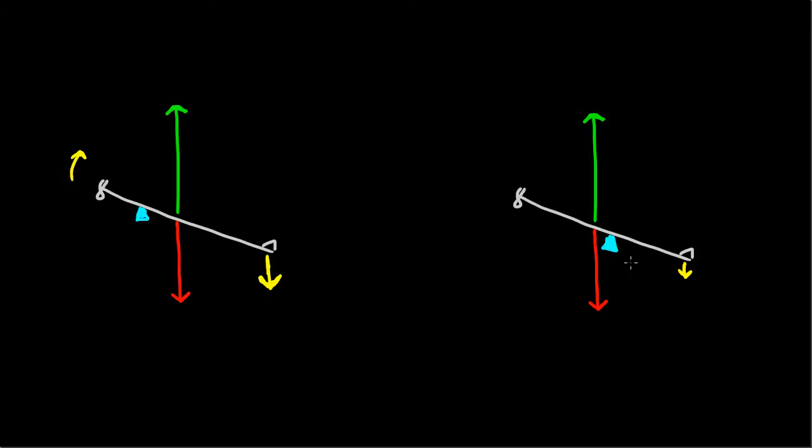So, the tail doesn't need to create a whole ton of downforce in order to get the nose up. Whereas over here, the tail does create a whole bunch of downforce in order to keep the nose up. When you add those downforces, you take this downforce on the tail, what it's really doing is creating additional downforce on the plane.